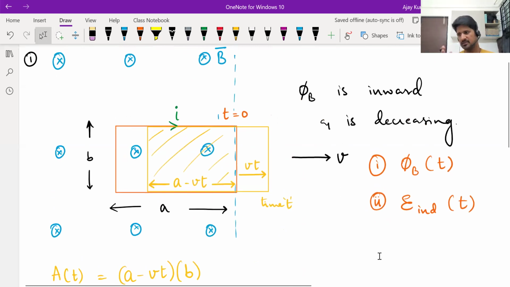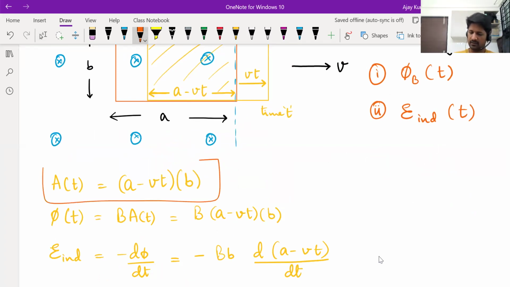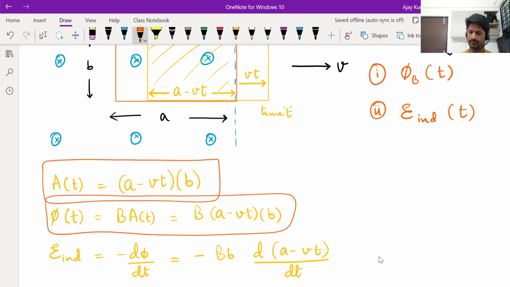So we first imagined the rectangle moving with a constant velocity V. As it moves with a constant velocity V, you see some part of the rectangle going outside the magnetic field. Then the area through which the field lines actually pass will be shrinking, it will be decreasing. And the area through which the magnetic field is passing is decreasing, means the flux will be decreasing. So there will be an EMF induced. So first we derived an expression for the area that will remain inside the magnetic field after a time t. Then multiply that with the magnetic field, we get the flux. Differentiate flux with respect to time, Faraday's law, that will give you the induced EMF.